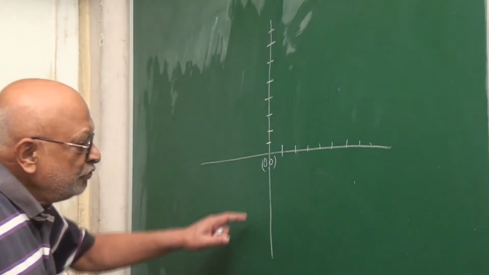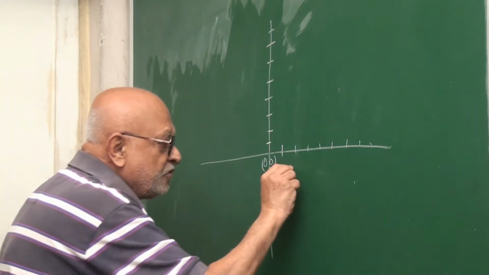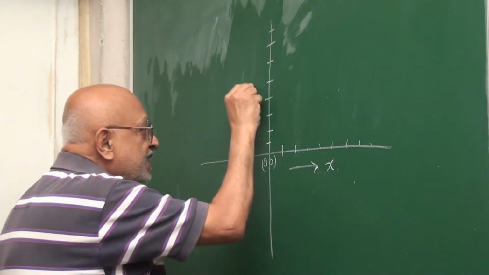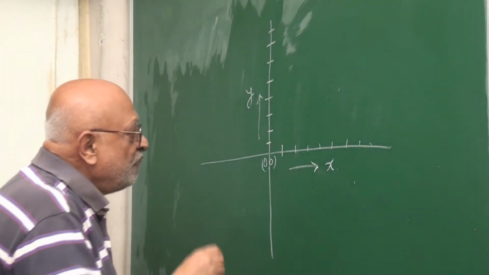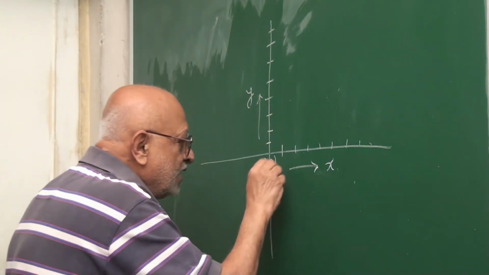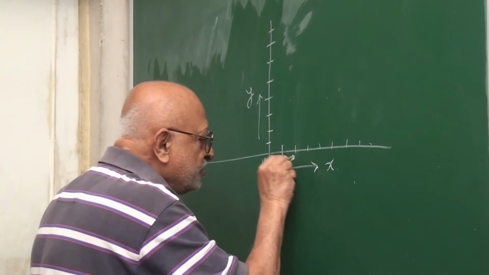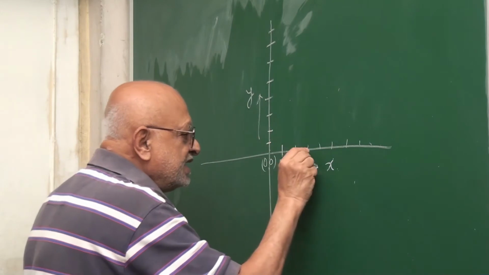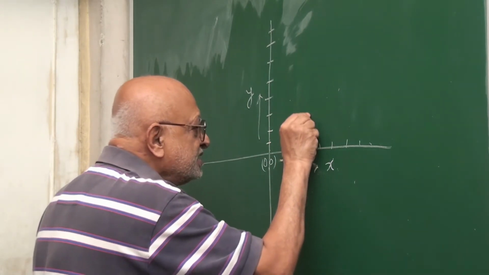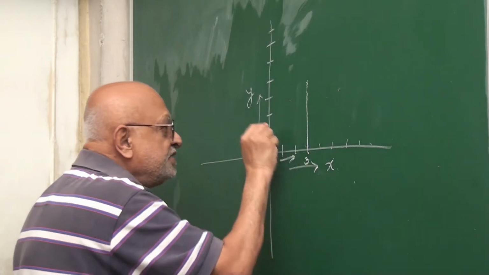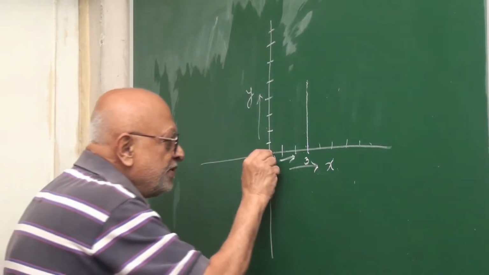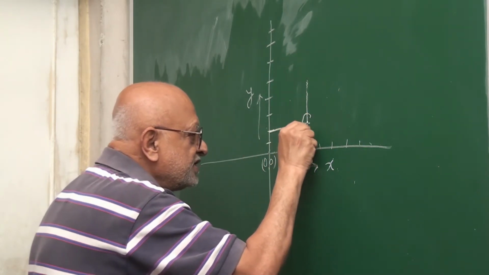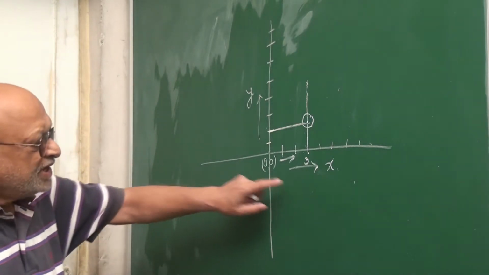Okay, now how do we represent this? This we'll be calling x, any variable, and this side will be y. Now, if I want to plot a point, I will say, let us go 3 units on this side, 1, 2, 3, and another 2 units on this side. All the units on this line will be 3 units different from this line. So I will draw this horizontal to this, and I will come to this point.